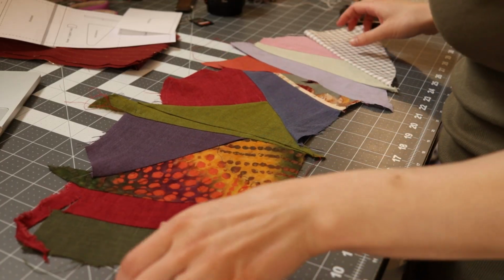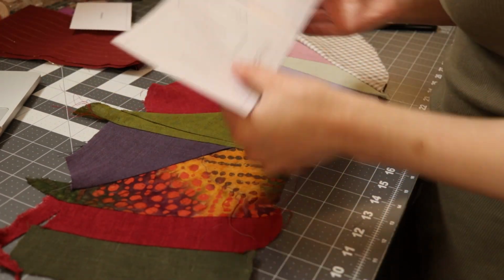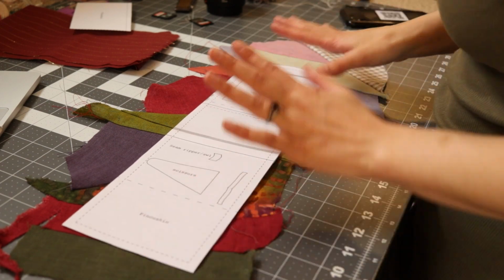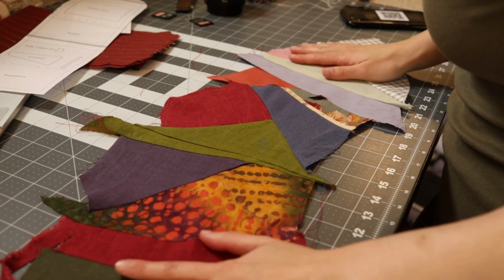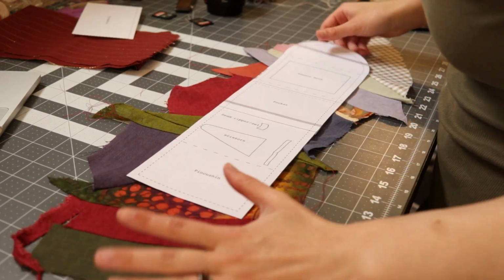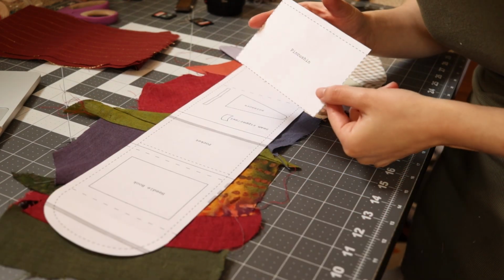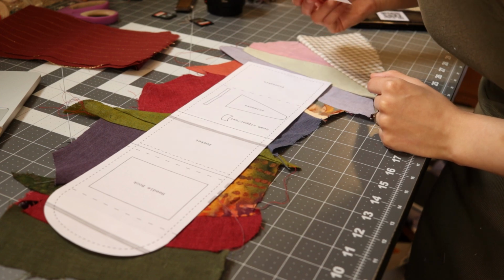So I've created this patchwork. I'm looking at it and it's a little bit longer than my pattern. I really like the gradient that I made. It's a little bit of a mess, but I feel like it's fun and cute. So I think I want to add one more section to the bottom of this so that I can use my entire patchwork. I'm just gonna use the pin cushion, which is at the bottom anyways, and kind of lay it here as my extra bit.